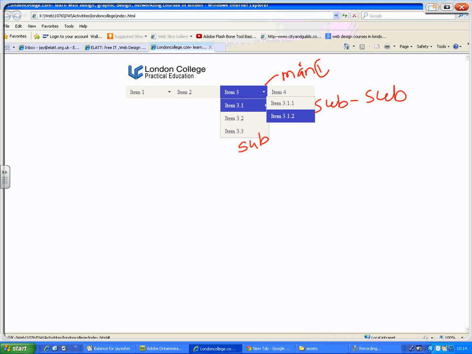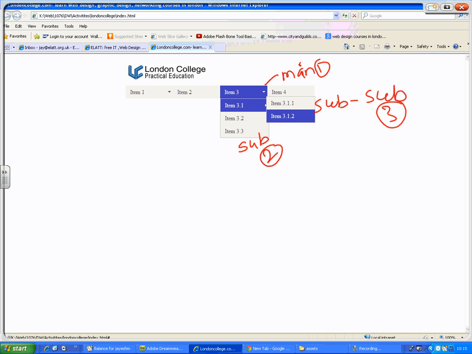So 1 level, 2 level, 3 level. You can specify navigation up to 3 different levels. So you can have main category, subcategories, and subcategories, as many as you want. So imagine how powerful you can make your navigation work. And all these gray colors, all this item 1, item 2 default text, all this on mouse over blue color, everything is customizable.